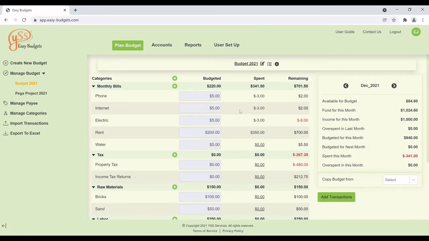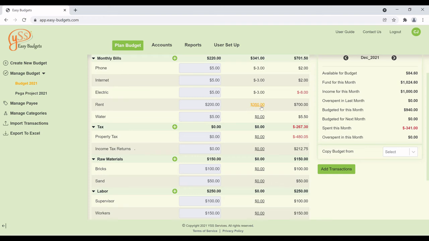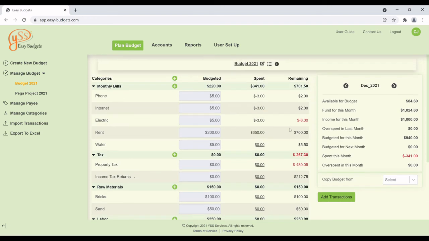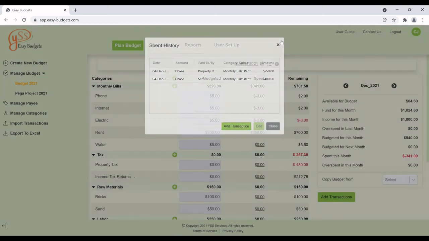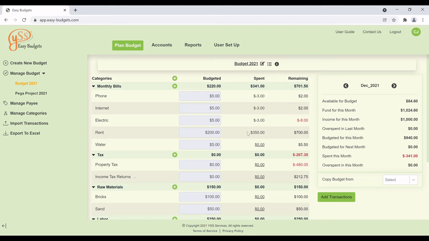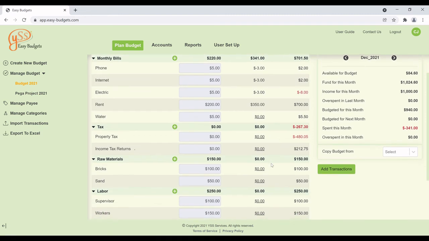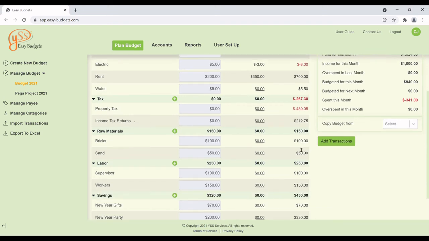Now if you look here, you can see that there is a credit. This is a sweet spot, because of the $200 that I had allotted, I only spent $50, and I also got a rebate of $400. So it's $350 I was able to save, and you can see that everywhere this is all savings. We'll come back to this remaining field and how we are computing it. Here alone you can see a negative value, because this is the impact from the last month.